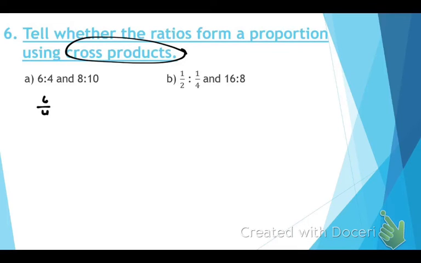Let's turn this into a fraction, 6 to 4, and we're trying to figure out, does it equal 8 to 10? The way to do this with cross products is we are going to multiply across that first part, 6 times 10, drop down your equal sign, and then we'll multiply across this time, 4 times 8. Drop down the equal sign, 6 times 10 is 60, 4 times 8 is 32. Class, do those equal each other? No, they do not, so you're going to put a little slash through that saying 60 does not equal 32, which means no, they do not form a proportion.